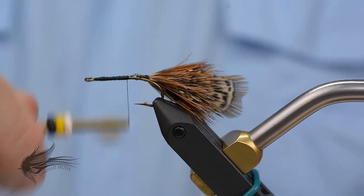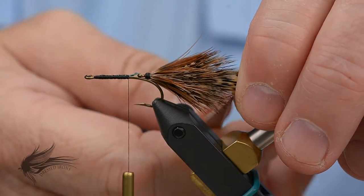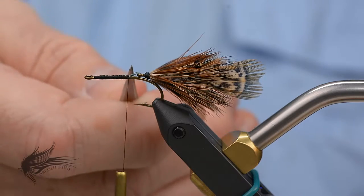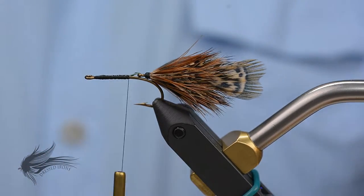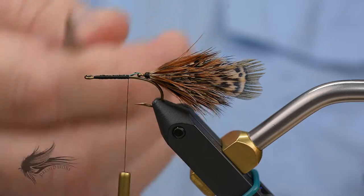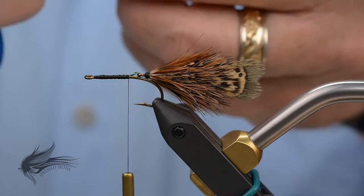Once we have that in place, it's very similar to the back here. I do not have the very tail to tie in, the tail fin as it were, but I do have all these hackles to palmer forward. So I'm just going to start right here and move on up. I'm going to start with a medium to small feather so that it will transition into this section a little bit, and then as I get up towards this end, I'm going to be into just medium feathers.